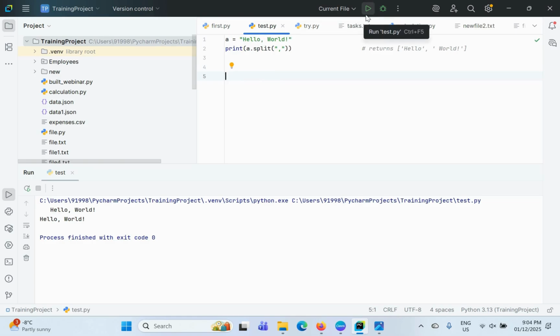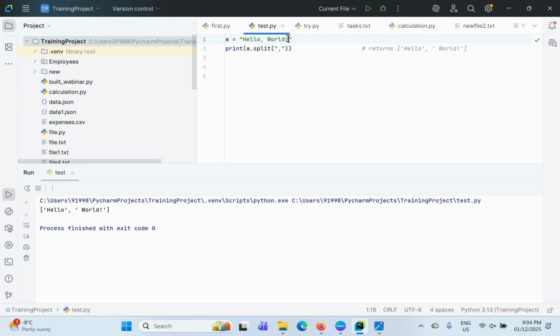When I run it, you can see I'm getting hello comma world. Right now it is showing in a square bracket, because this thing is converted into a list, and a list is always displayed in square brackets, and its elements are separated by comma. So a little more we can do here.